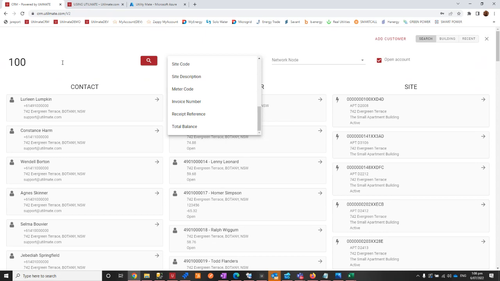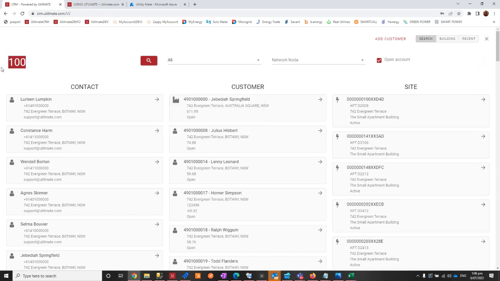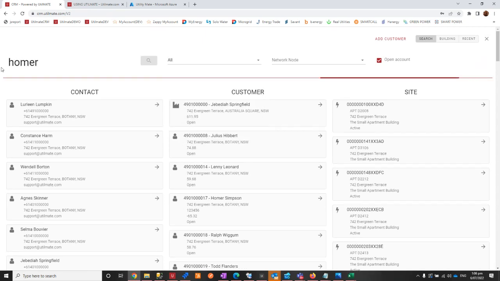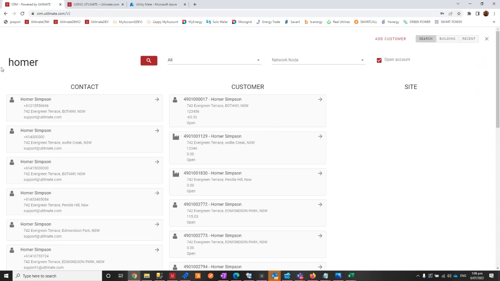One of the things I hope you've just noticed as I've been clicking around there is how speedy it is. One of the major improvements we've made to the screen is around performance and speed. So it's a lot quicker than the existing one. That's in the background, one of the major improvements we've made to the screen.